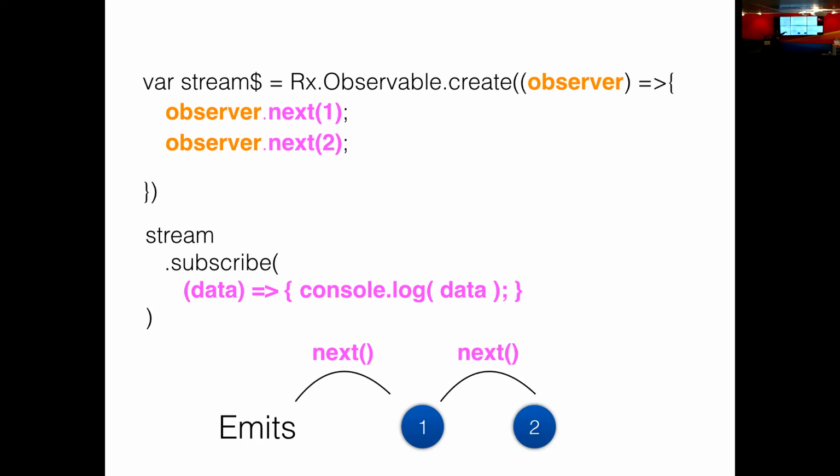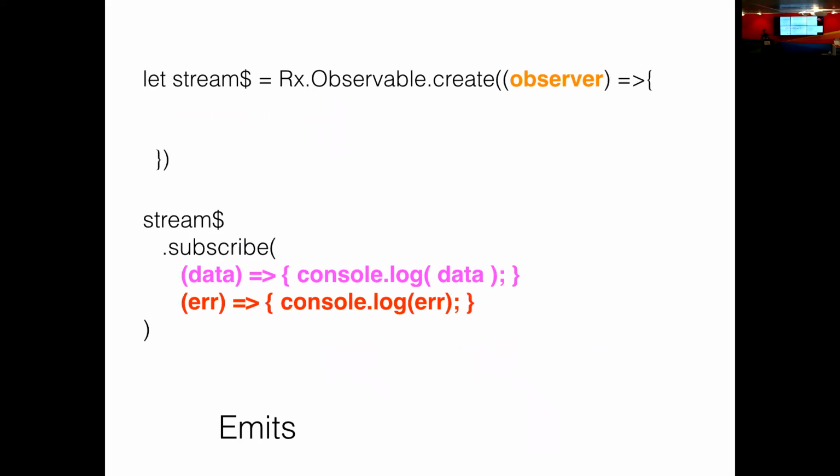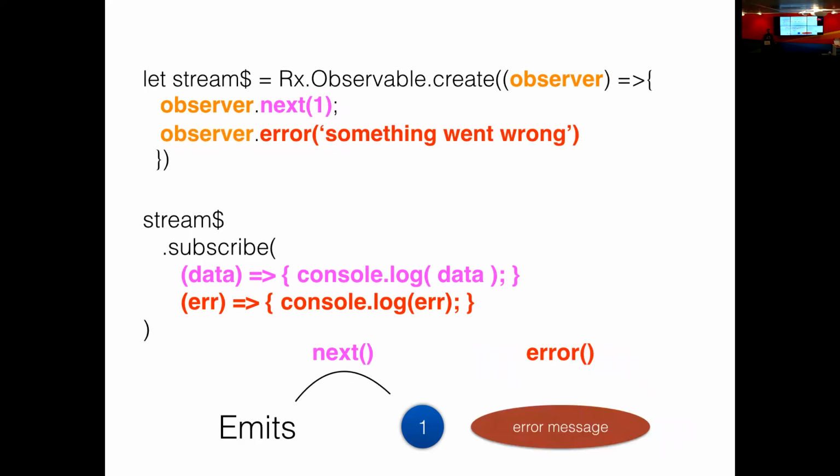And the same thing happens. So here we have two values emitted. This one is being hit again, once for each next, and so on. So next corresponds to the first function here. And let's have a look at the next again, but this time we emit an error. And this is where we hit the second callback in the subscribe. This is the fundamentals if you try to roll your own observables. So it's important that you understand when I do a next, what callback is being hit.